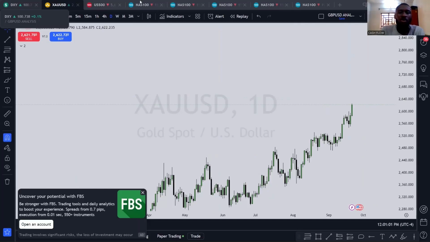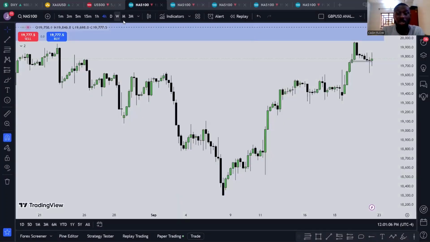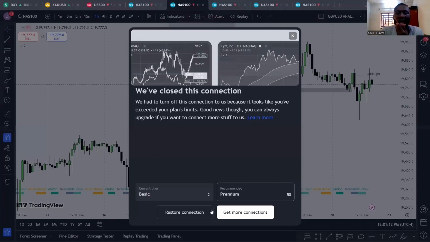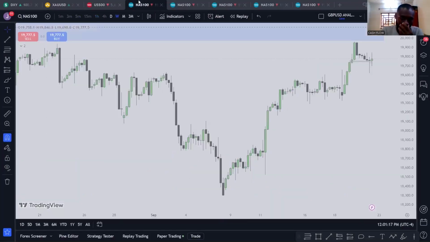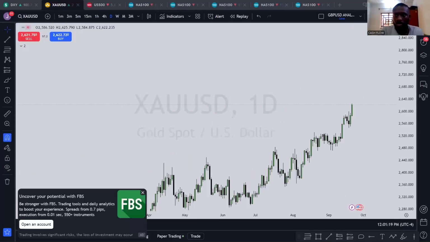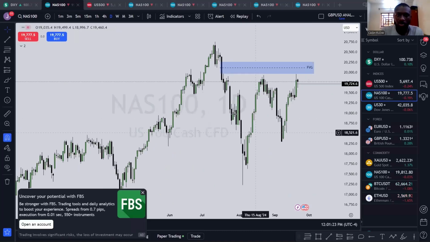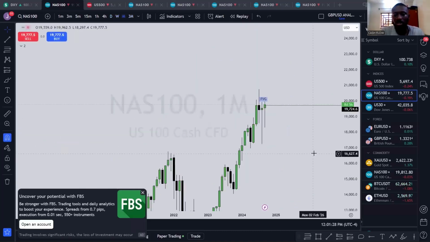Then, I don't know if any of you trade the Nasdaq. This is the pair I trade a lot. I love this pair so much. What's happening? Network is bad. Good. So let's look at the monthly. We can see lots and lots of consolidation, so the market is finding support here.